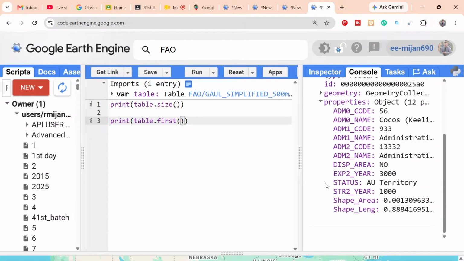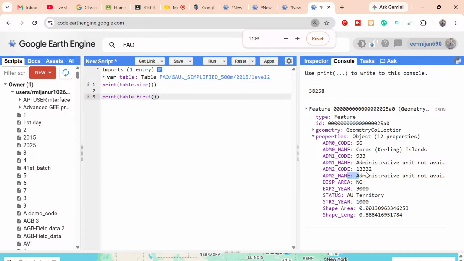So the first feature shows administrative name 1, administrative name 2. I don't know what the name is about the Cocos. So this is the country name Cocos, country code 56, AU territory. You can see this type of information. Okay, so administrative abbreviation. Okay, so this type of information we find out.